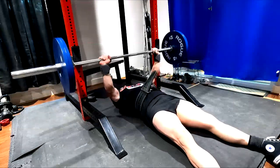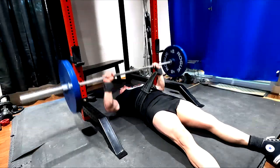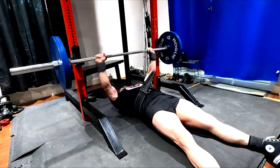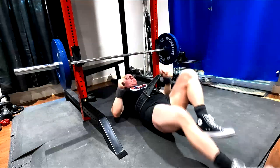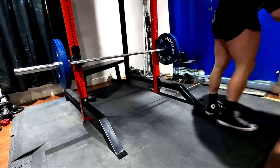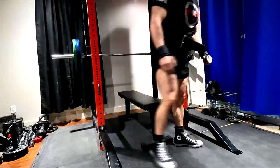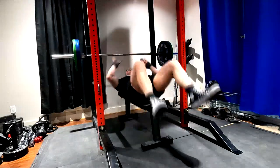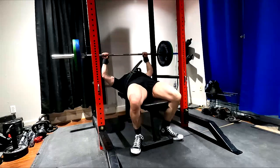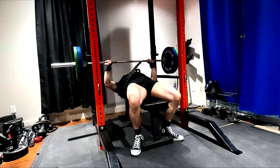It means our weakest links are still getting very good growth stimulus, but they may not be limiting our total work of the set as much. This is amplified with dumbbells because we don't just have proximal and distal, meaning towards the head and towards the feet. We have lateral instability. Okay, we have entire shifts sometimes in our shoulder rotation. All these things, we have a lot more freedom as we start to get fatigue to try to let other muscles come in that aren't as fatigued to get one or two, or in some cases, three more reps. So why does that matter?